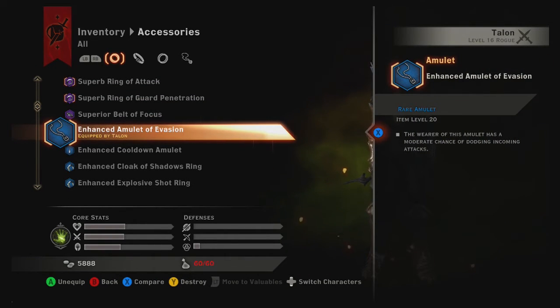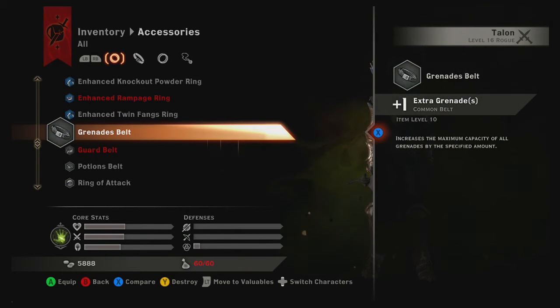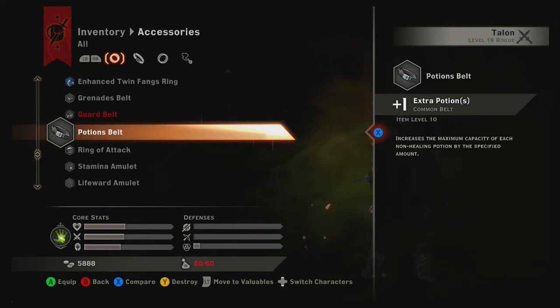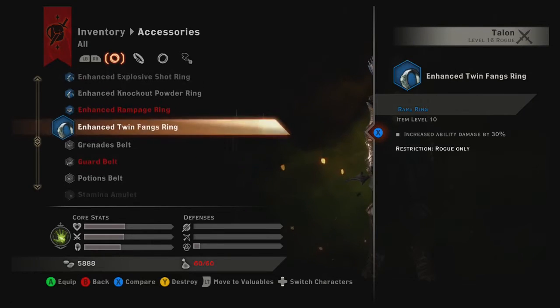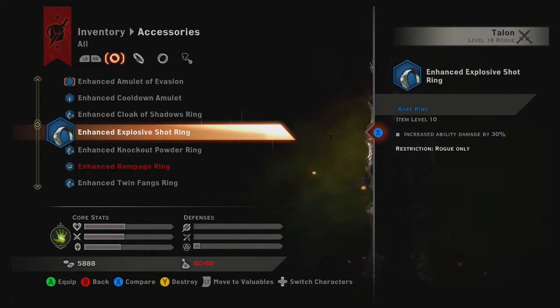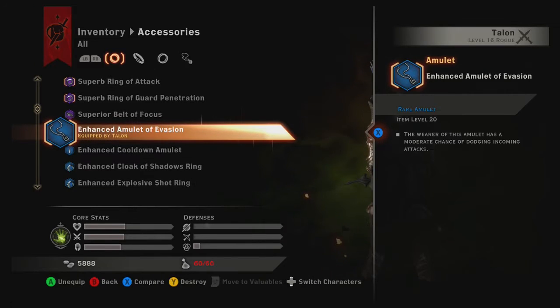I have the Enhanced Amulet of Evasion. Or I could do... Plus one extra grenade. It's tempting. But it's just one. Increases the capacity of each non-healing potion. Ring of attack. We'll throw that away. Only for warriors. Fine. I'll toss that one. I'm tempted to get the cooldown amulet. Maybe.